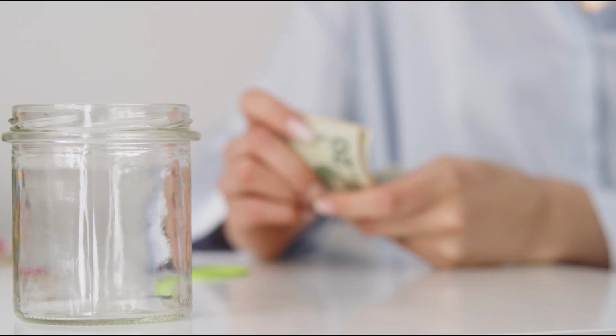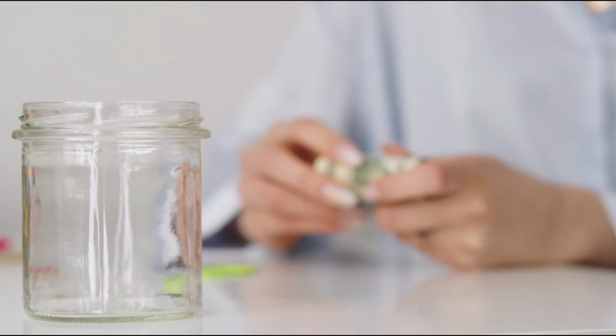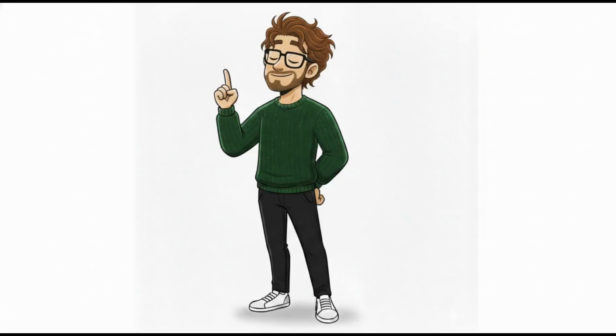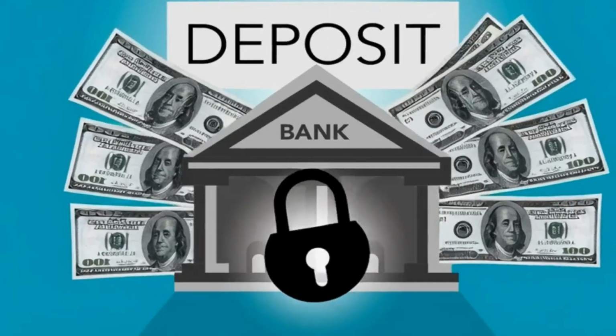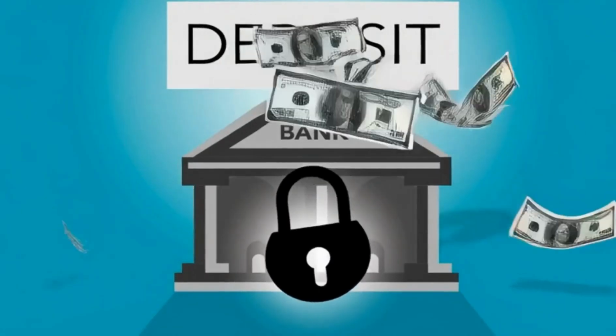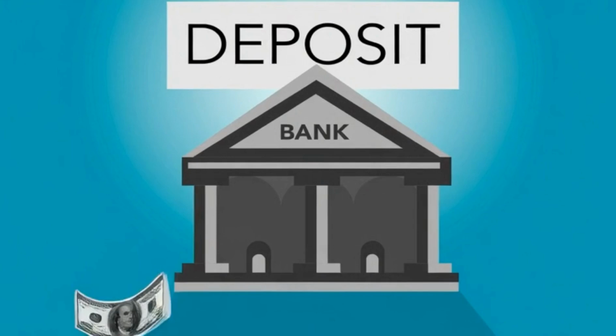Most people leave their money in a regular savings account that pays almost nothing. But there are smarter options. Take certificates of deposit, or CDs. You agree not to touch your money, say $1,000 for a year. In exchange, the bank pays you a higher rate, maybe 7%. Boom! You end the year with $1,070, doing absolutely nothing.